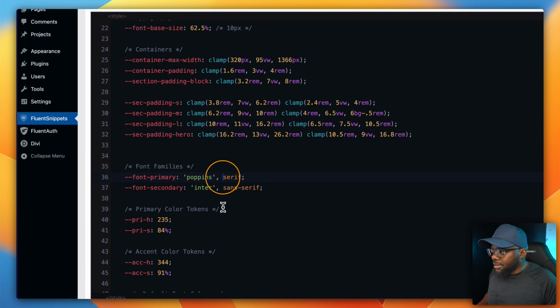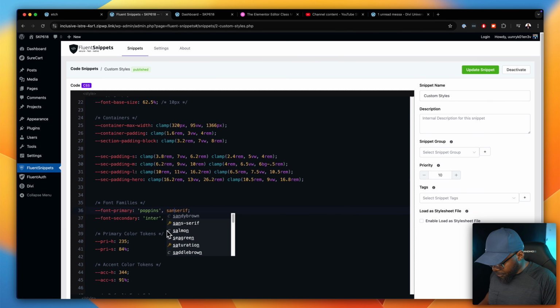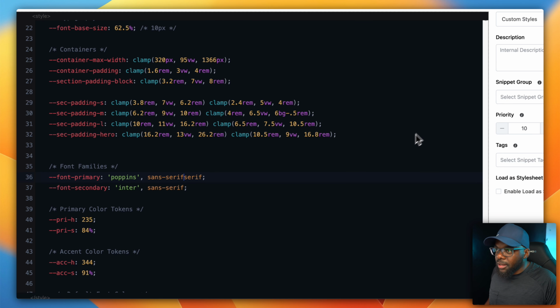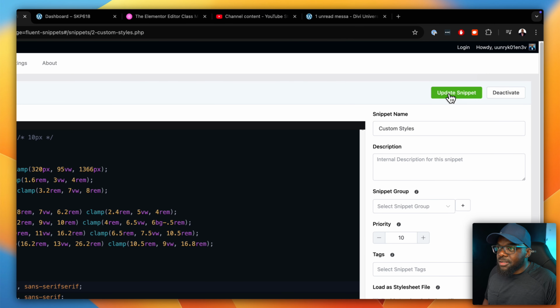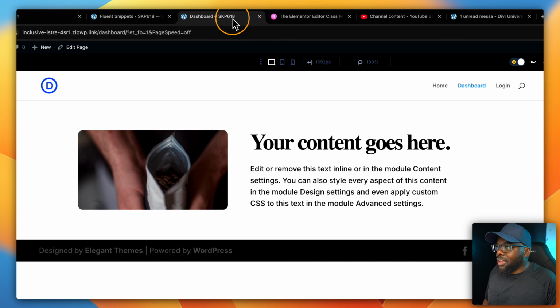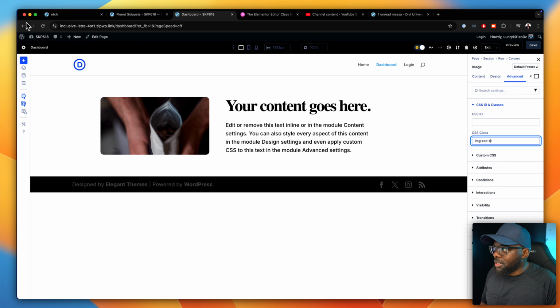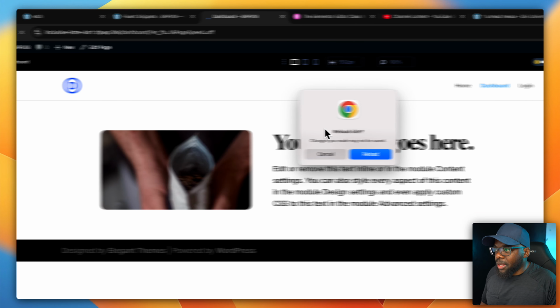And this is sans serif. Like that, and then enter is fine. So the moment we save this, over here now, we have a separate heading and a separate body text. So this enables us to have font pairing, okay?